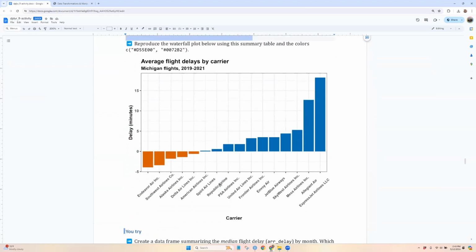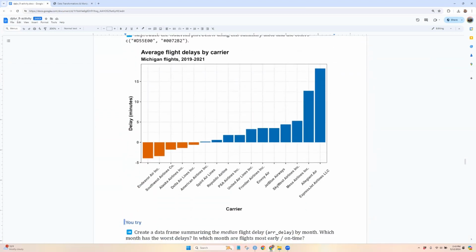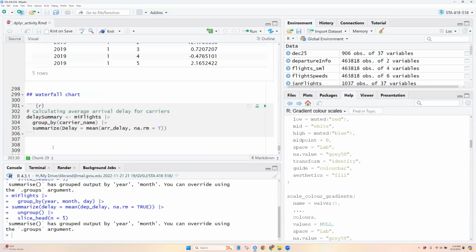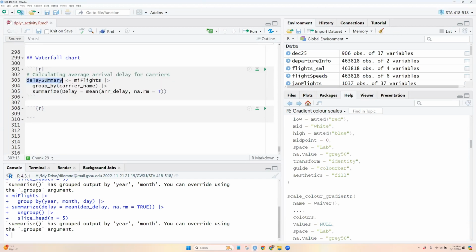So to make this waterfall chart, this is essentially going to be a bar chart or a bar plot. And so we can create this bar chart by using ggplot here, with these calculated delay summaries.